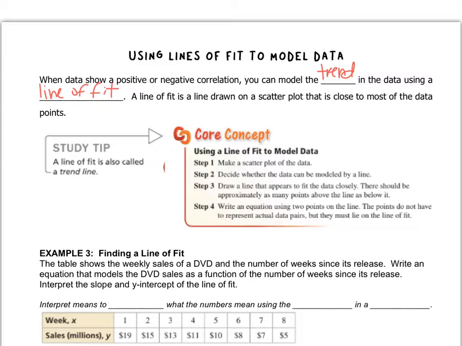So the way that you would do that is first you make a scatterplot, then you say, do I see a relationship with these dots? If there is a relationship, then you draw a line that kind of goes through the dots as best as you can. You want to have a balance, so the line shouldn't go through exactly everything. There might be some above the line, some below the line, and we'll see that in a moment. And then once you have the line, you want to write the equation so you can use it to predict things that happen.